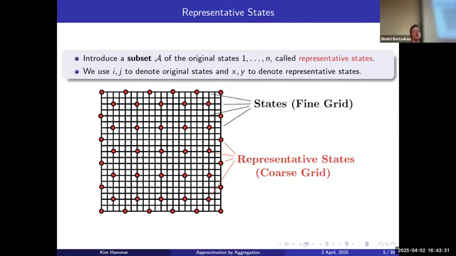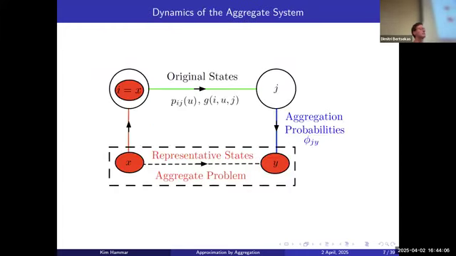Yeah, that's a very good question. So mostly in this lecture, when we present the theory, we will assume a discrete state space, but actually the whole framework generalizes to continuous spaces as well. And when we go through our experimental results, we will actually use a continuous space. So the original state space can be continuous, but then the representative states you select should ideally be finite. Yeah. So whenever you are transitioning from one state to another and defining it using any control, you can always represent that transition for the representative states as well by looking at the aggregation probabilities.